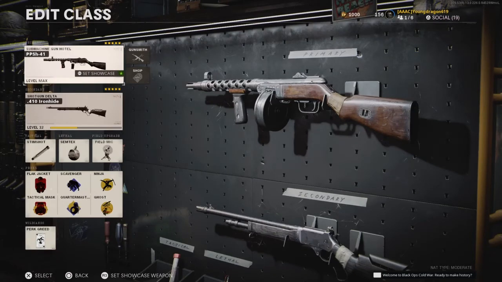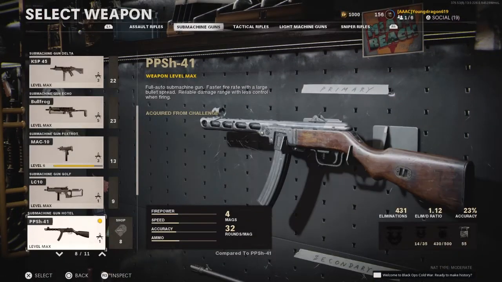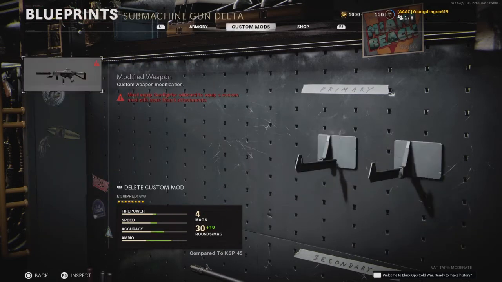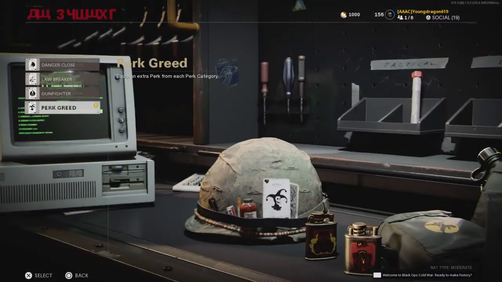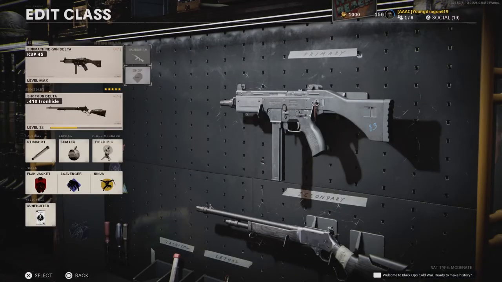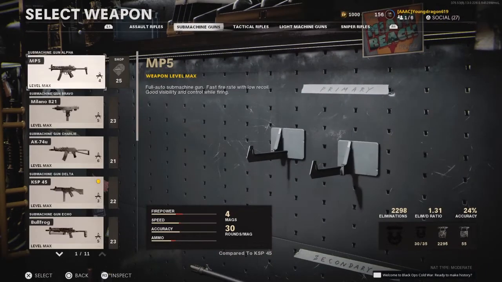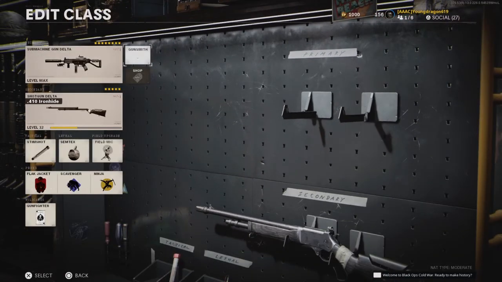Then he also would like a KSP class. So, for the KSP, this is what I originally was. Man, this is about the best KSP class I ever created. You want to put on Gunfighter, and I already had this set up. Oops. We're gonna go to my custom mods, and we're gonna put that on.